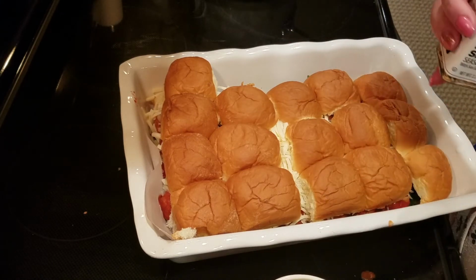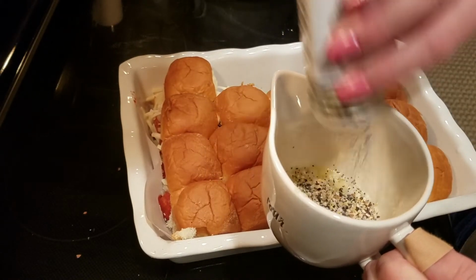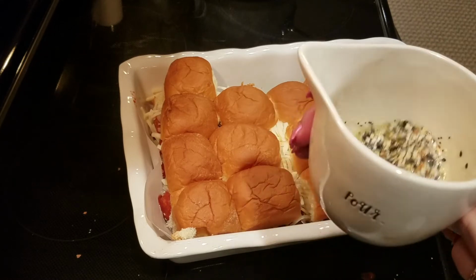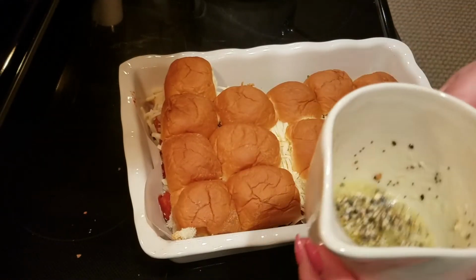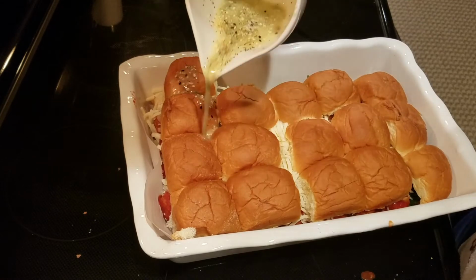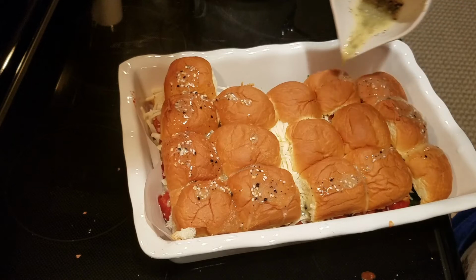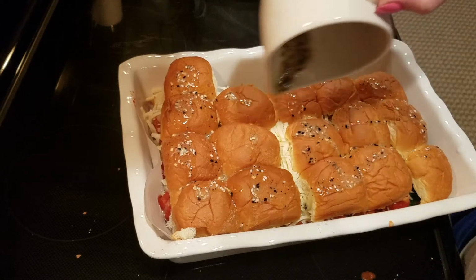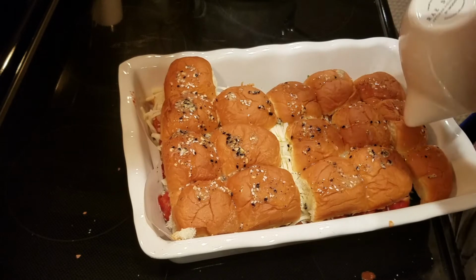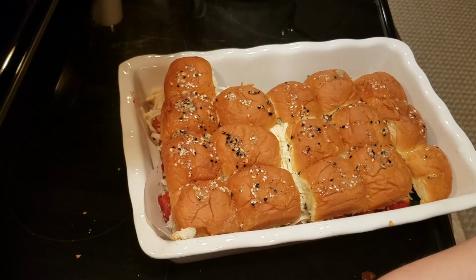So here I have 2 tablespoons of butter that I melted, and I'm putting in about 2 teaspoons of everything but the bagel seasoning, and it's going all over the place, not just in that bowl. You can see it all over my stove. And then I just pour this over the top. You could add more garlic to this. That would be really good to make a much more garlicky flavor. And I do not wash that container out, and I just put the sauce in it because it tastes good, so why not?